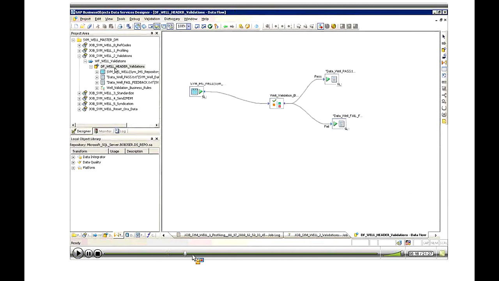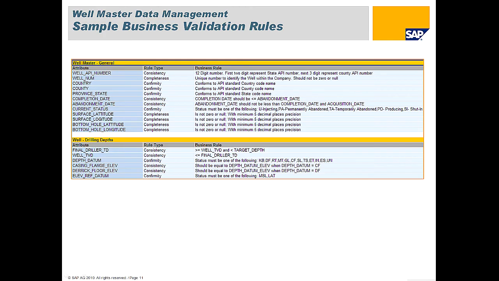And then after the profiling, we drill into the validation. Validation is going into each and every data record from the backend systems, and running it through a standard set of rules. To quickly show you about the rules, we have actually come up with a set of business rules specific to well master.